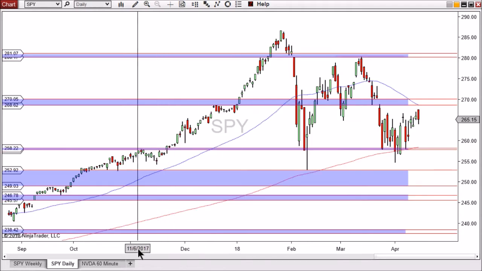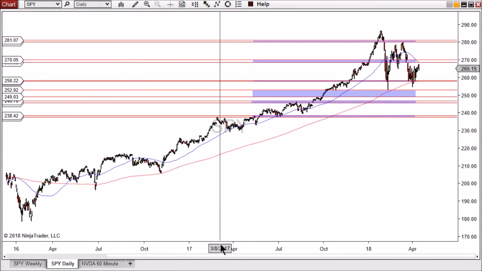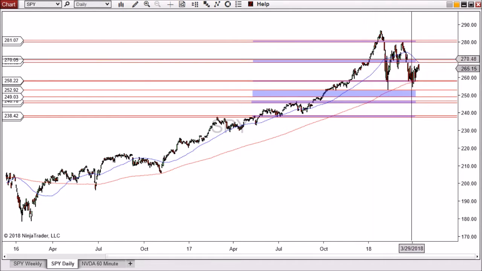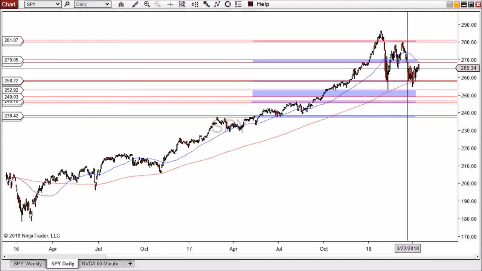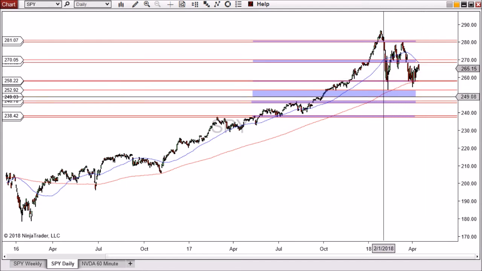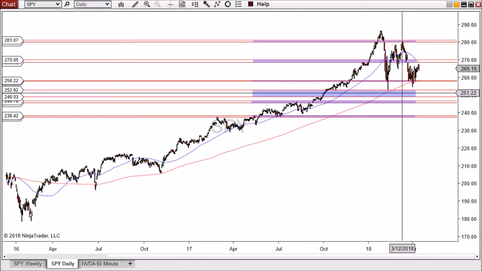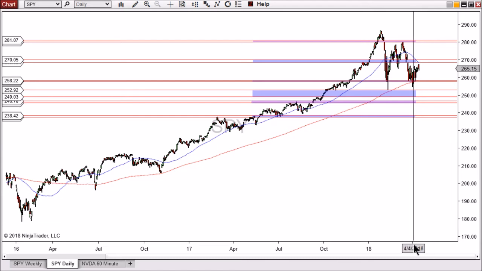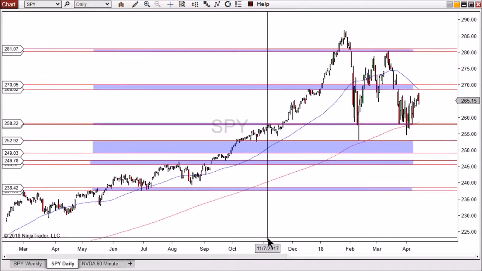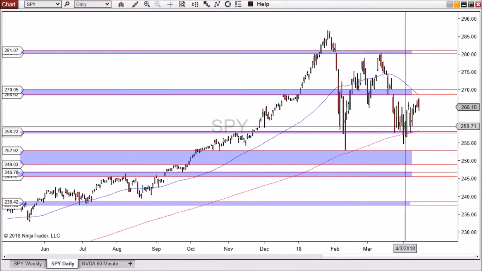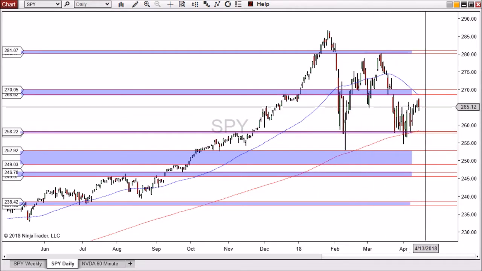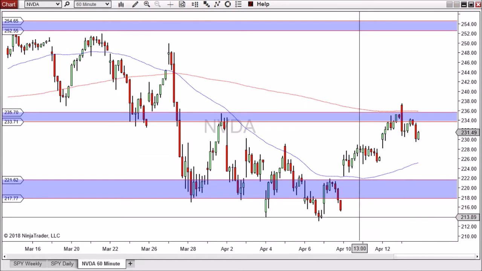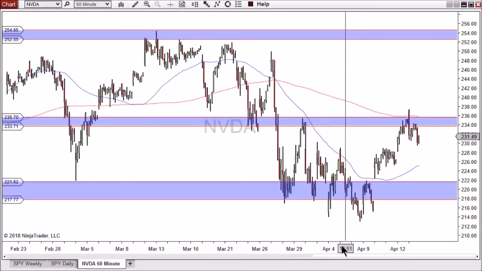If we take a look at the daily prices, you can see that the daily is kind of chopping around here, although the 50 period moving average is sloping down. That's indicating that on the intermediate trend, some change is occurring. Whether it will be a downtrend or just leveling off and chopping around. So if we take a look at the 60 minute, just the hourly, to get some idea.